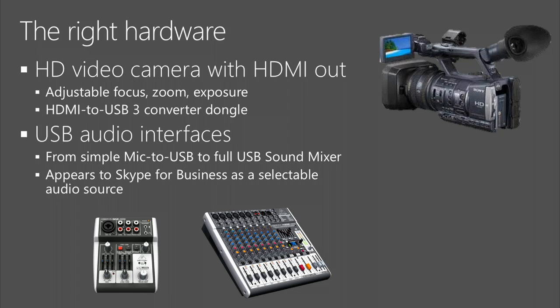Now, when I'm doing a larger meeting, and this meeting may be even 10 people, but normally it's the town hall type meeting, the kind of camera that you can use is any kind of camera like this, like an HD webcam or an HD camera. But one thing I always do is to make sure the camera has three things. It has manual adjustable focus, manual adjustable zoom, and also a manual adjustable exposure as well. Now, there's a very good reason for that, and I'll show you that in the demo in just a minute.